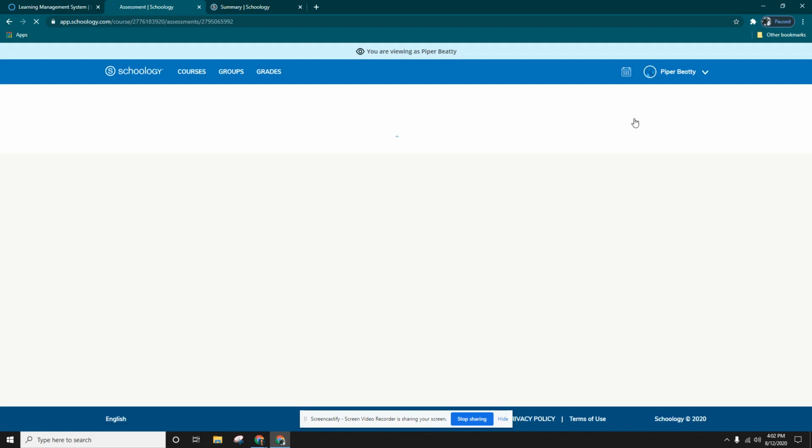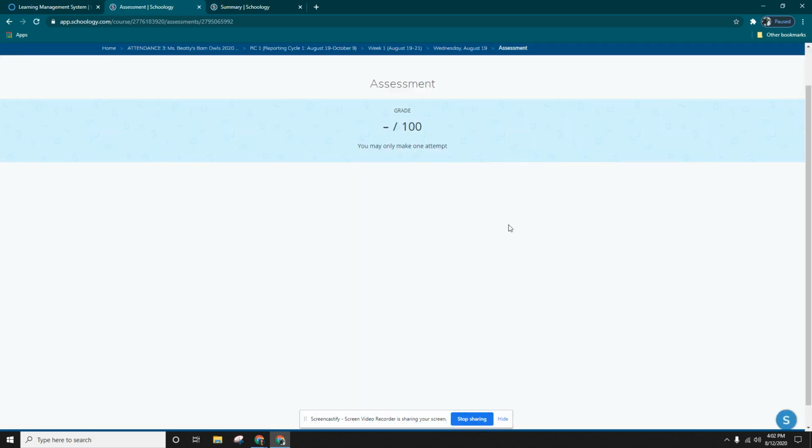The next type of assignment is similar to a test or quiz. Schoology just calls it something different. They call it an assessment, but it could be used in both of those arenas. A teacher may build an assessment for a quiz grade or for a test grade, or they may just be building an assessment just to get a check to see where students are and it not necessarily translate to a grade in the grade book. So again, we can't actually view this assessment, but you can view the overall grade.